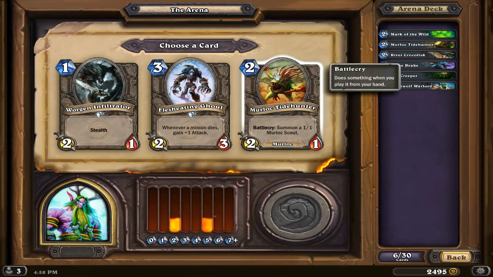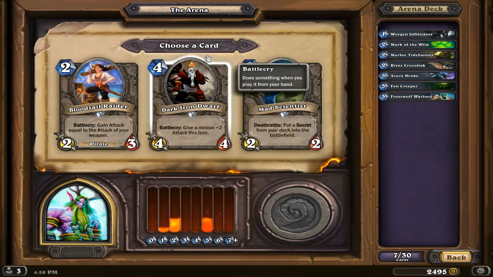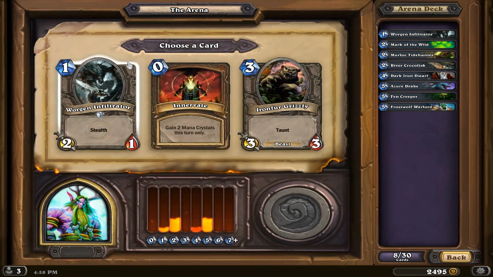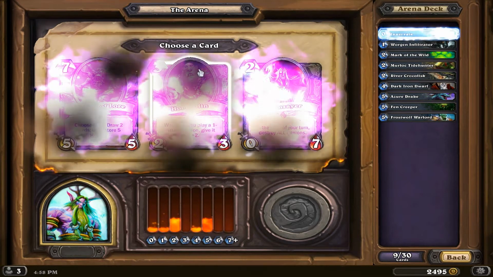We can go for another Murloc Tidehunter. I'm going to go with Worgen Infiltrator, because that's the great one-drop card for arenas. Next one, Dark Iron Dwarf. Definitely putting the dwarves in my hand. Ooh, now we have a choice between Innervate and another Worgen Infiltrator. I'm going to go with Innervate.